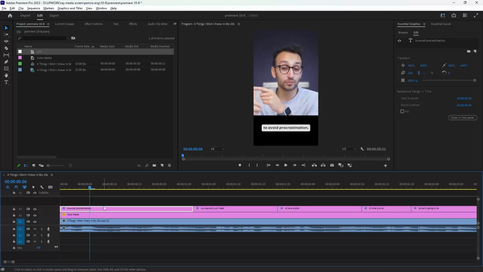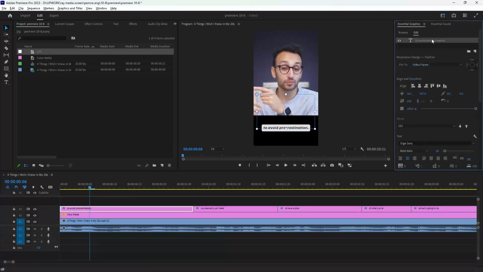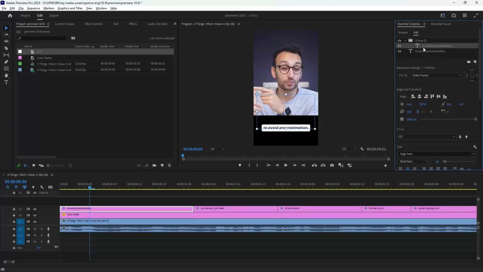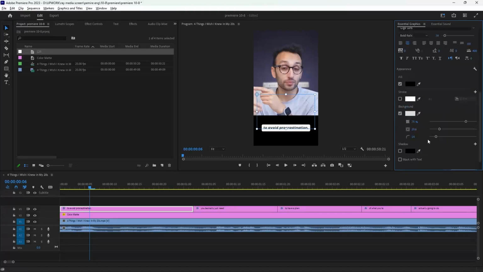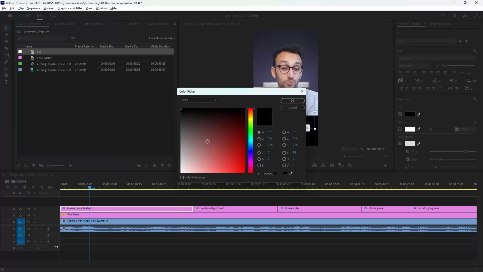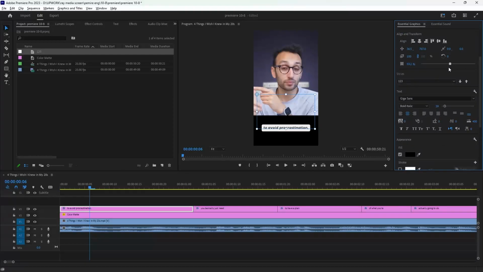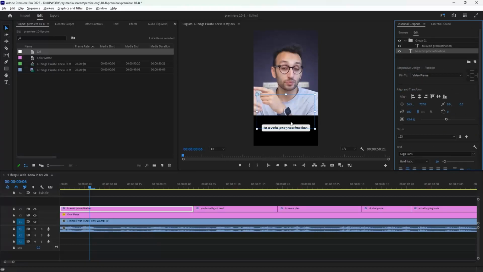Now we have this text here, and I can make a duplicate of this text. Right click, duplicate, and make a group for this second text here. So we can change the color of the text under this text, make that color gray, or reduce the opacity of the layer. But when I reduced the text opacity, it affected the main shape under the text. So it's not the best way.